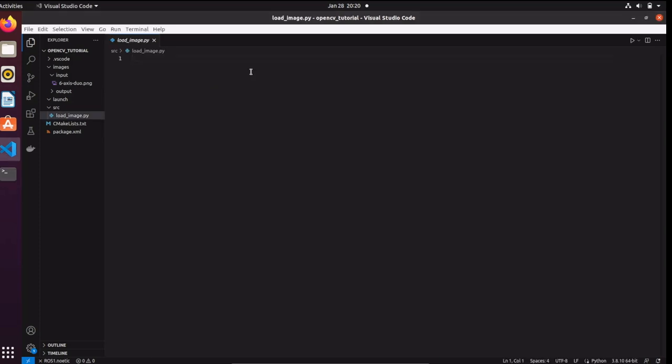Okay, here we go. First things first, we need to put the interpreter. Load the library. So this is the library of OpenCV, so import cv2. This is a file that will not be a node. It's just a simple Python code that has nothing to do with ROS, just to warm up a little bit and try to build some confidence with computer vision.